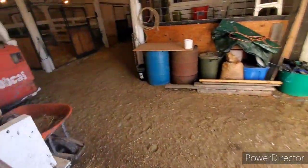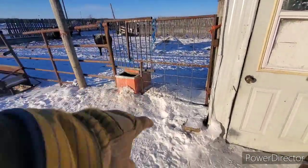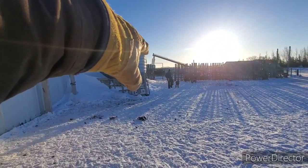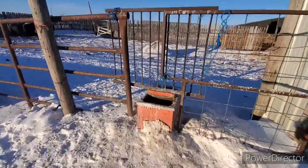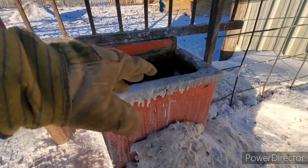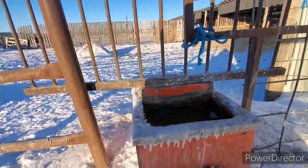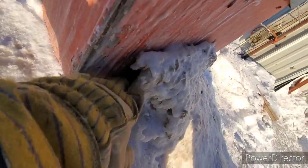There we go. So all of our water bowls are basically either Edwards or Wheatheart, which is Edwards. This is an Edwards. That one over there is an Edwards. The one in our calving corral where those cows are is a Wheatheart, but it's made by Edwards. And the one behind the shop is also an Edwards. On all of these bowls, this top will lift, so you can drain it out, clean it out, and so forth. There's also a door on the side on that one over there. It's a newer model. This one has a door on the side also, but it's down here behind the ice.